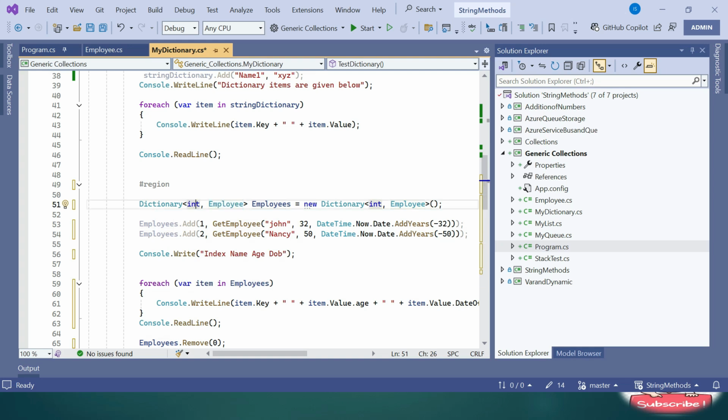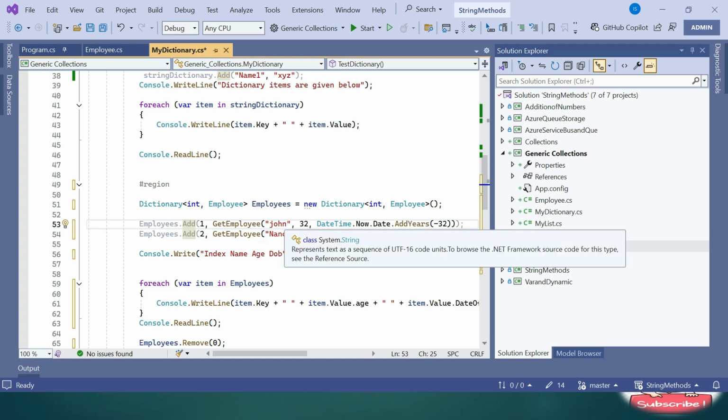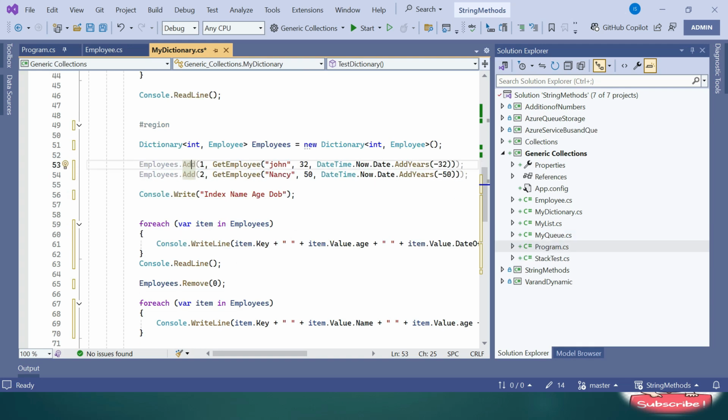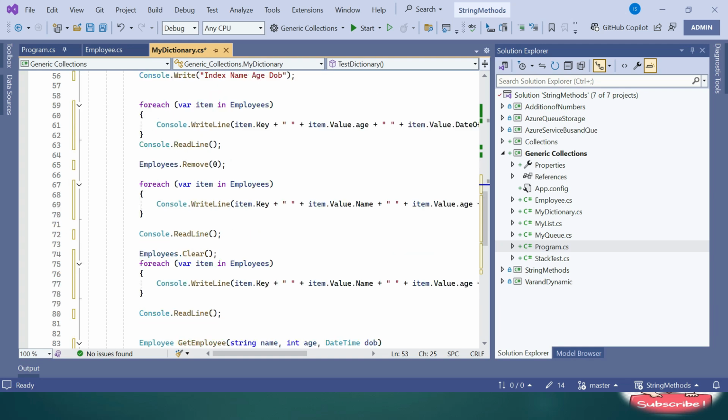I am assigning the object into the employees dictionary object, and for adding any item in the dictionary, as we have seen, we use the add method. So here I am using employees.Add, 1 comma GetEmployee. I am calling this method and providing the name, because the employee has 3 properties as we have seen. Let me go to the definition of this method.